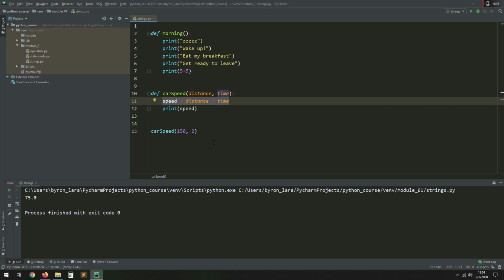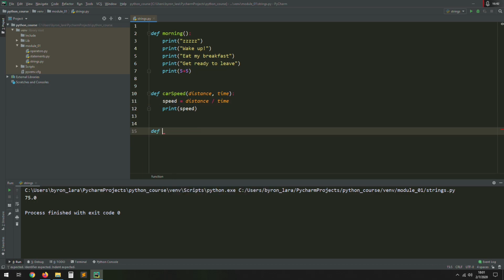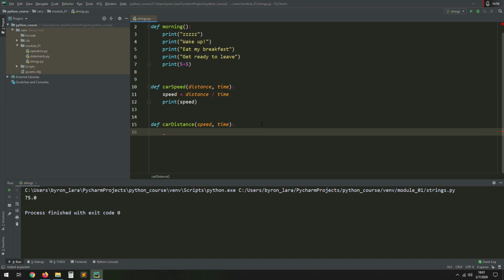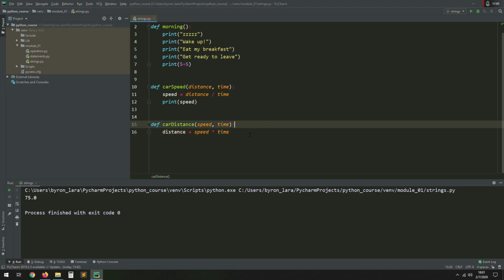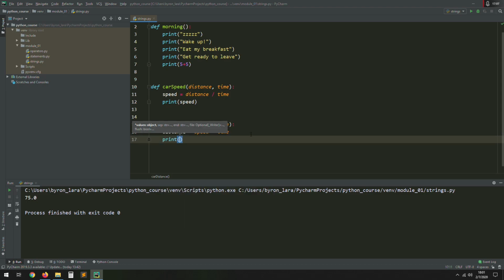That's why we can create more functions. For example, car distance, which takes speed and time. Distance is equal to speed times time. Then we print the distance.